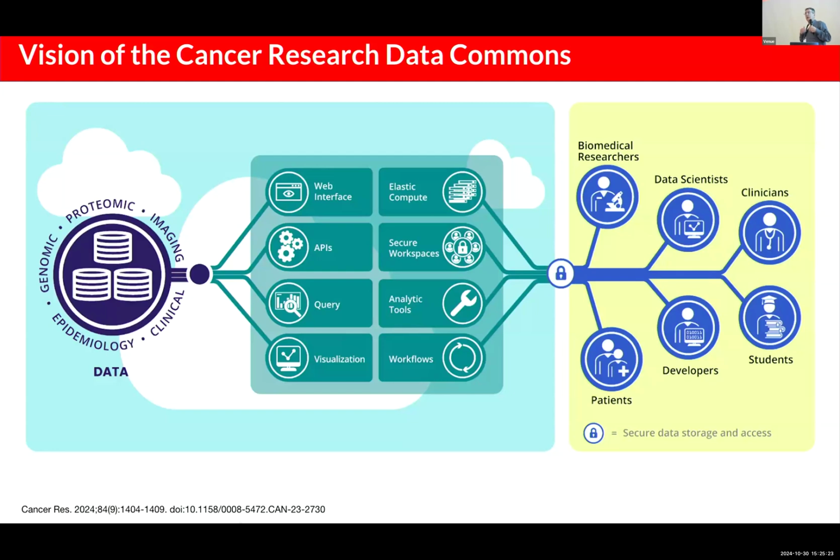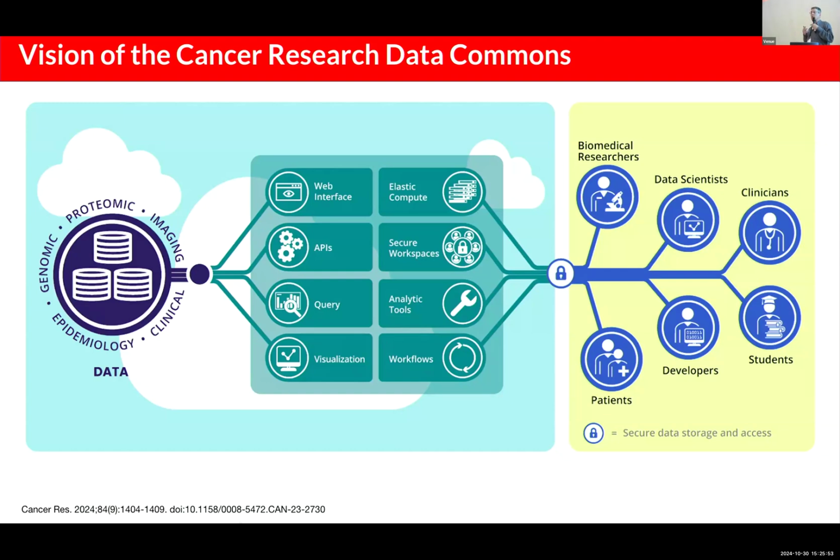The Cancer Research Data Commons is a cloud-based resource in which several different types of data are included. We can see some of them up here: genomic, proteomic, imaging, clinical. Now we have epidemiological and clinical trial data. The Cancer Research Data Commons also includes canine cancer data because of the parallels between human cancers and dog cancers. And what they did is they decided they're going to put this all up in the cloud.